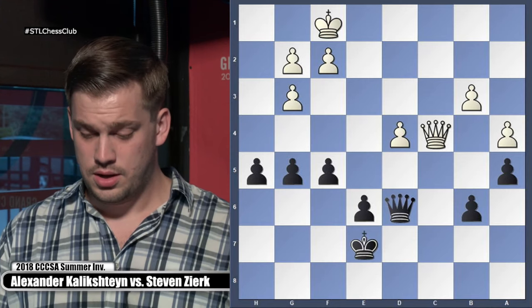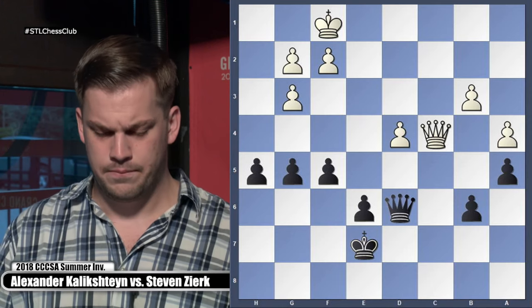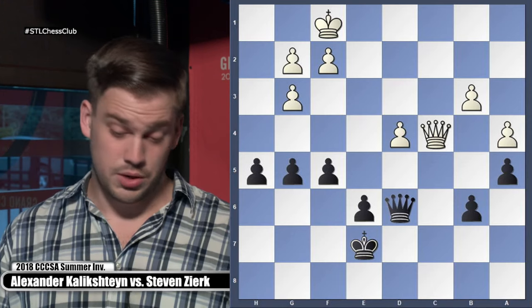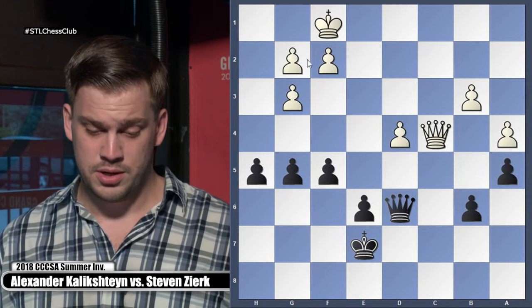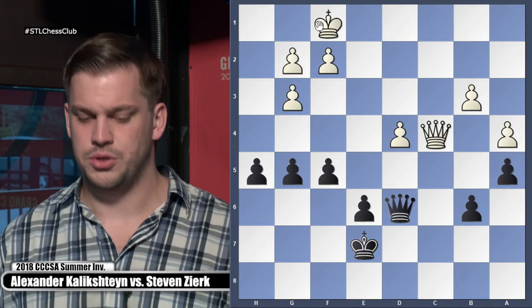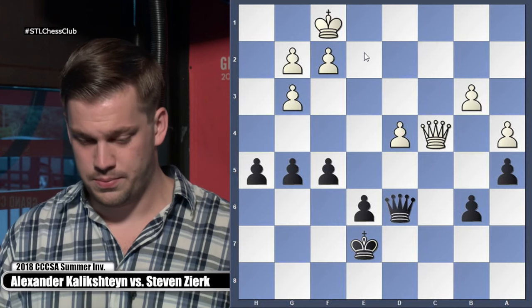King e7. I would say that in general, you want to be looking at ways to improve your position. It's too late to improve the kingside pawns. Improving the queenside pawns is fairly useful. I would have centralized the king a bit earlier.